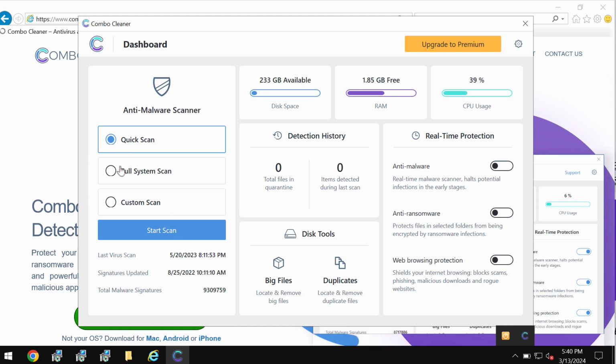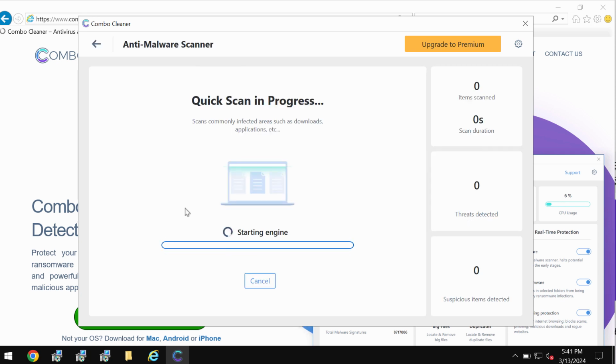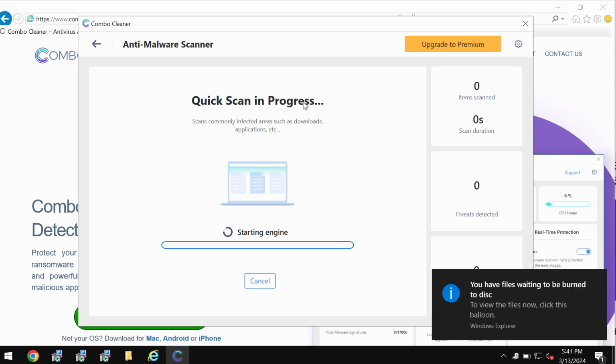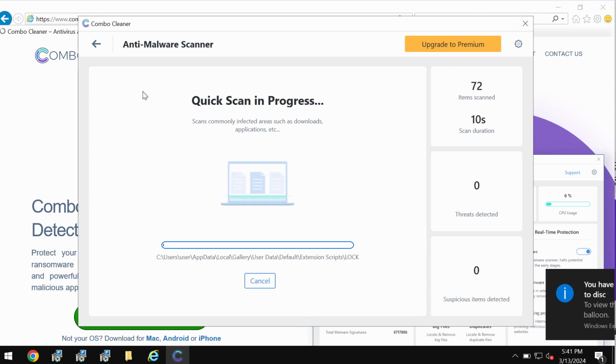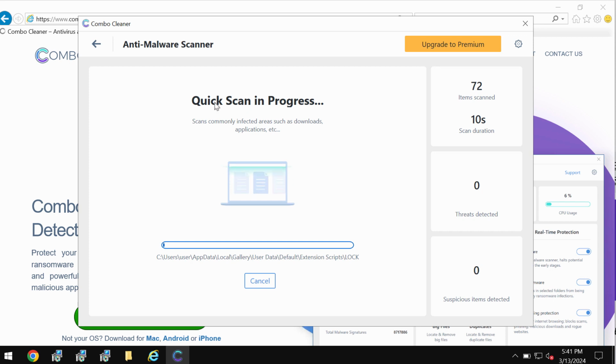This is the way it looks like. It is initially in the trial mode, so only quick scan option is available. Click on the Start Scan button. The application will most likely first of all update its anti-malware database, so do not skip this very important step. After the anti-malware database has been successfully updated, the software begins scanning, researching, and investigating your computer.